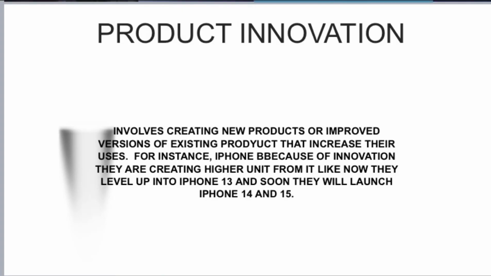So product innovation involves creating new products or improved versions of existing products, sorry for the spelling, that increase their uses. For instance, the iPhone, which is the famous phone nowadays. Because of innovation, they are creating higher units from it. Like now, they level up into iPhone 14 and soon they will launch iPhone 15. Because the more high-tech the technology is, the more it innovates and levels up to other units.